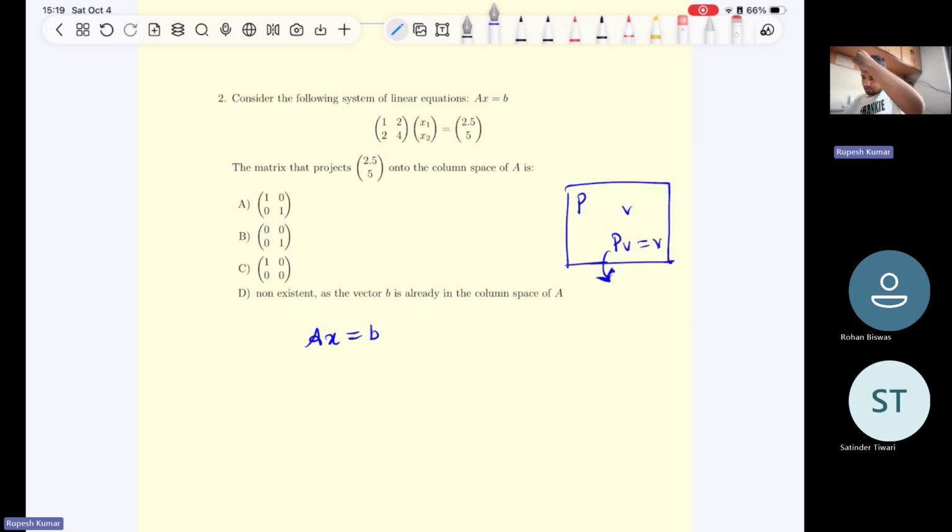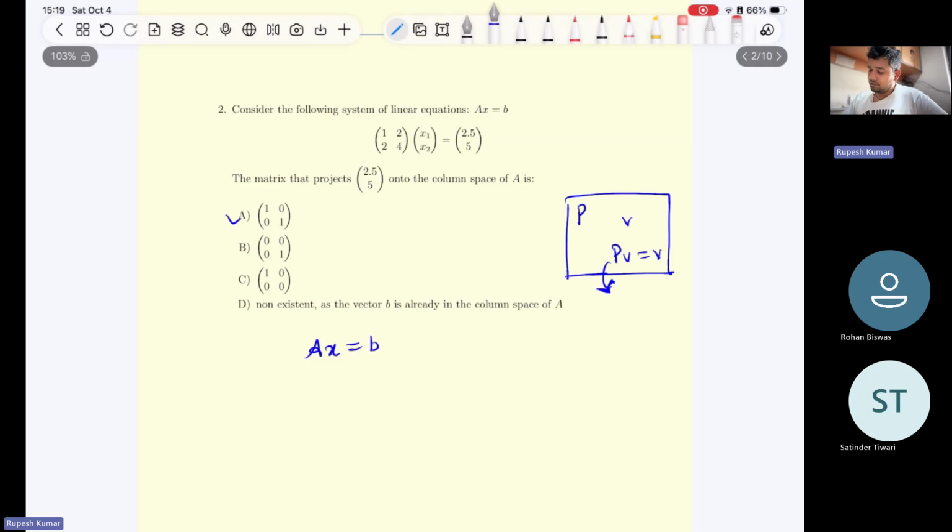Great, great. So what I'm saying is option D says that such a matrix cannot exist. What I'm saying is the matrix will exist, right? But this is not the projection matrix that projects onto the column space of A, right? For this particular vector, which is already in the column space of A... It just says, is there a matrix that projects this onto the space of A? That's the basic question. So the identity matrix essentially does this, right?